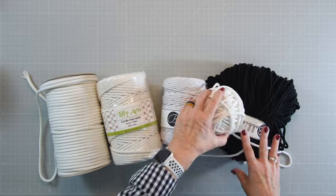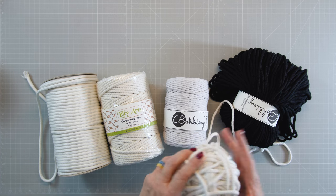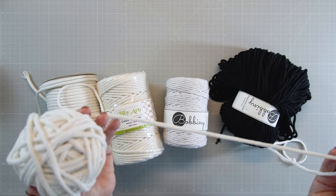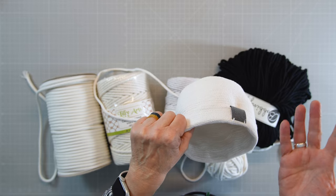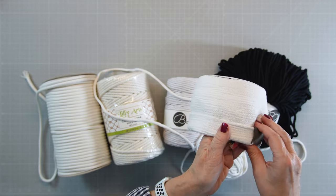What materials do you need for a rope bowl? Of course, a rope. I tried different brands and will link the products below. The first one was Bobini, which comes in different colors. It is weak, 5 millimeters thin, and stretchable, which gave me the result of a thin little basket. It looks a little bit like porcelain and you can still manipulate the shape — for example, fold the edge over.